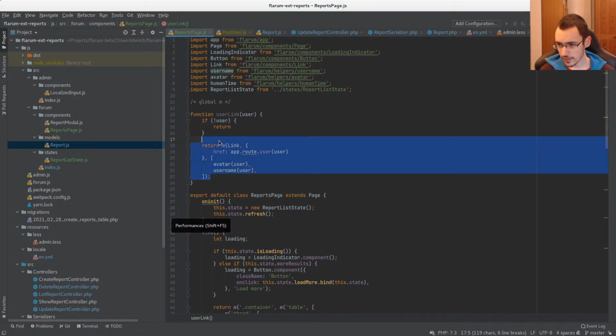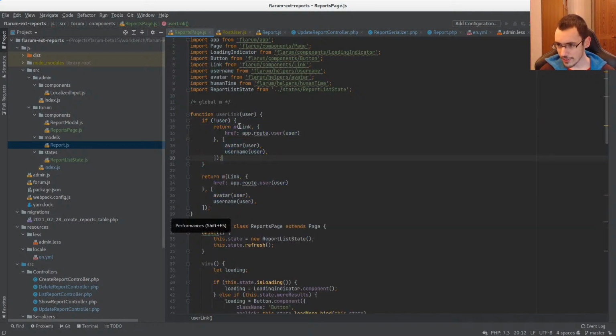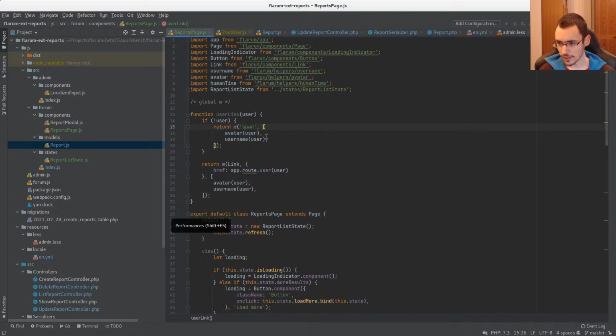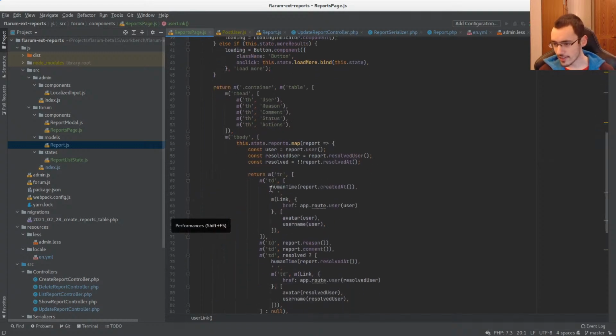If there is no user, we will just return a span without a link. And if there is a user, we will return the link with everything. Okay, so let's try like this.